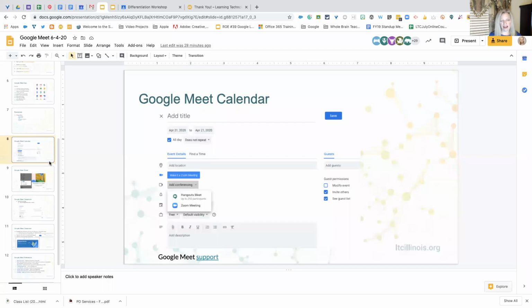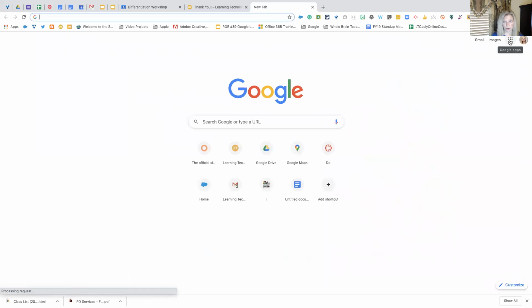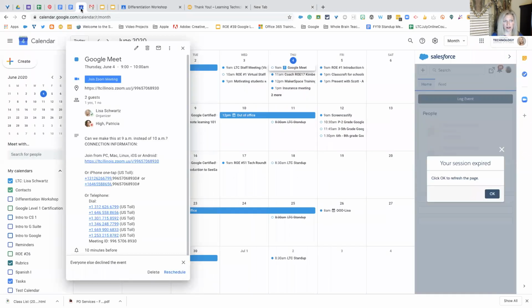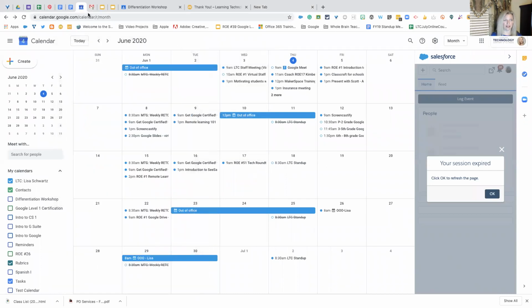So on the Google Meet calendar, if I know that I'm going to schedule a meeting with students or with other teachers, I usually go to calendar to do that. So all I have to do, again, go to a new tab up here, hitting the plus sign, and I can go to my calendar over here with the waffle. I usually go to my calendar several times a day. So what I do, I just have it pinned over here. So I can just go up there and open up my calendar from here.